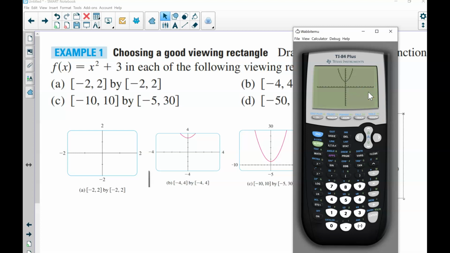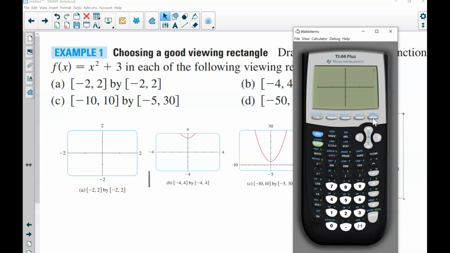But let's go ahead and select the range by setting the following values. So in order for us to set the range, we want to pick window. Okay, and now in window, for the -2 to 2 by -2 to 2, the x minimum is going to be, make sure you have the negative sign. Don't press the minus sign or it'll give you an error. So you have -2 as the x minimum, and the x max is +2. And then we're going to change the y minimum to be -2. And then we have the y max at 2.